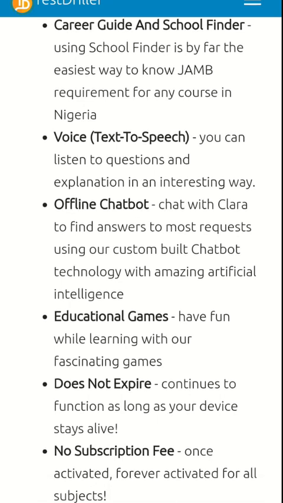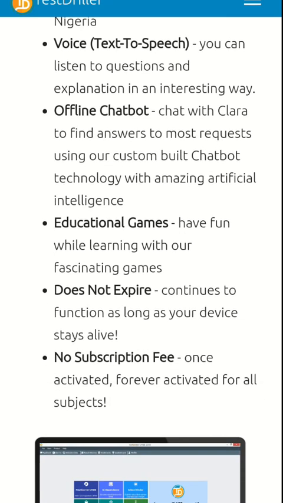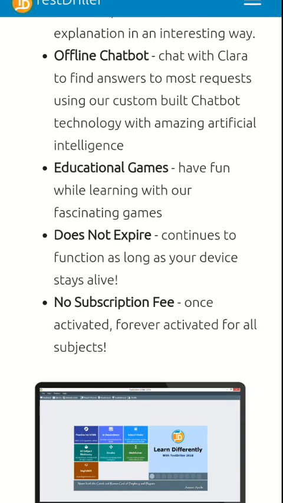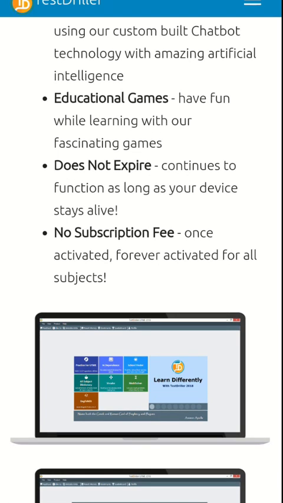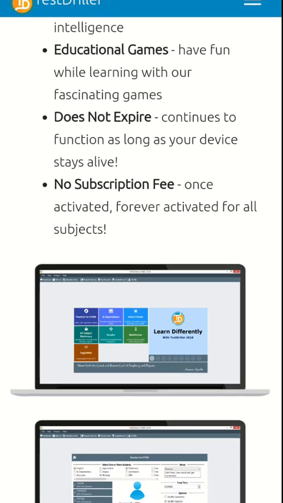You can find everything in the app or software. Then you can have text to speech. There's an offline chat bot that you can chat with too, right? Then there's an educational game. It makes the whole process fun. There's one that is like Who Wants to Be a Millionaire on any subject that you want to practice on. There's also a game on 60 seconds of fame, just like your Wikipedia, a kind of thing. How many correct questions can you answer in 60 seconds? So all these things are subject to the activation of the software.